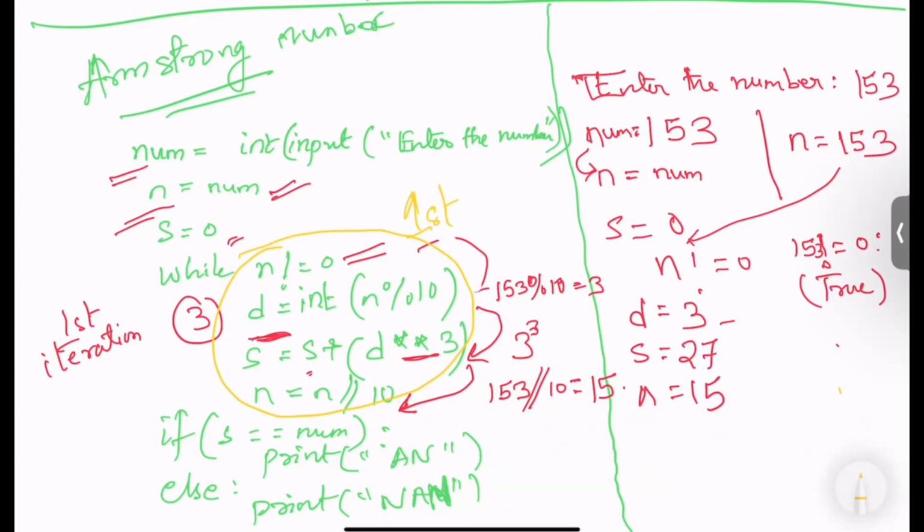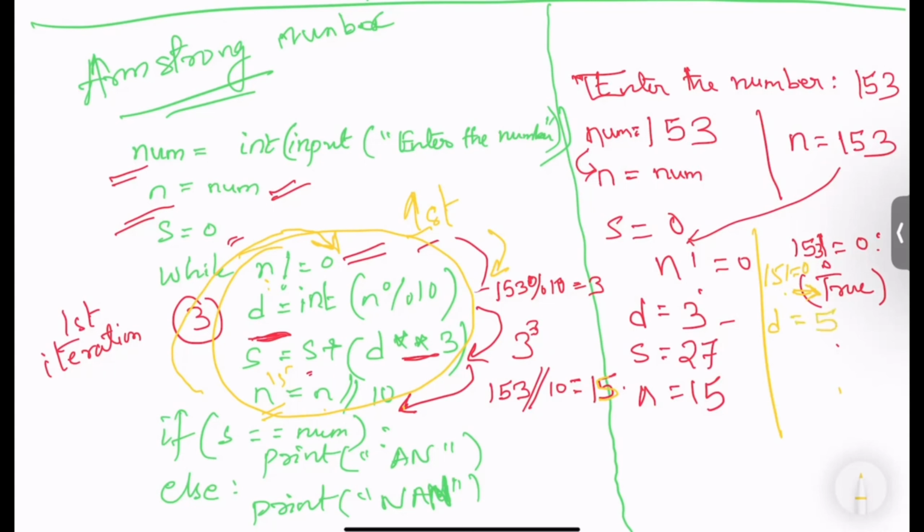Once this is done, the loop goes for the second round. Again it checks here: what is n right now? n is equal to n double divide 10, that is 15. It checks again, n is not equal to 0. Yes, 15 is not equal to 0, true, obviously, so it goes inside for the second round. Now it is dividing n, which is 15 now. 15 divided by 10 is 1, and the remainder we get is 5. If you divide 15 by 10, you get a remainder of 5.